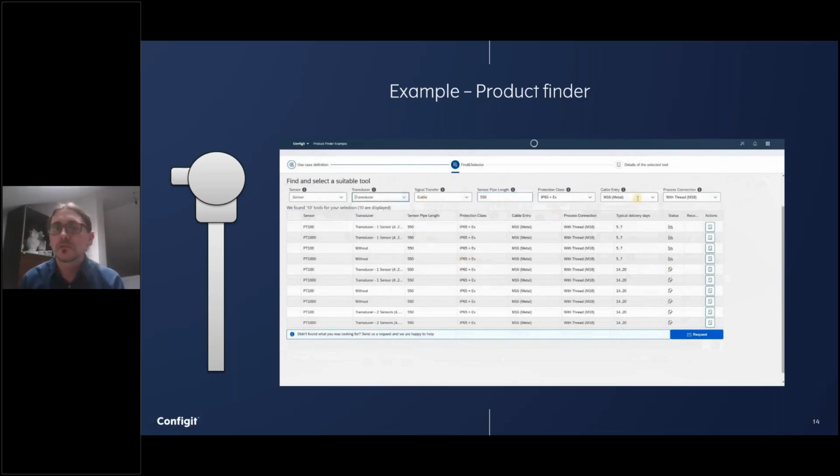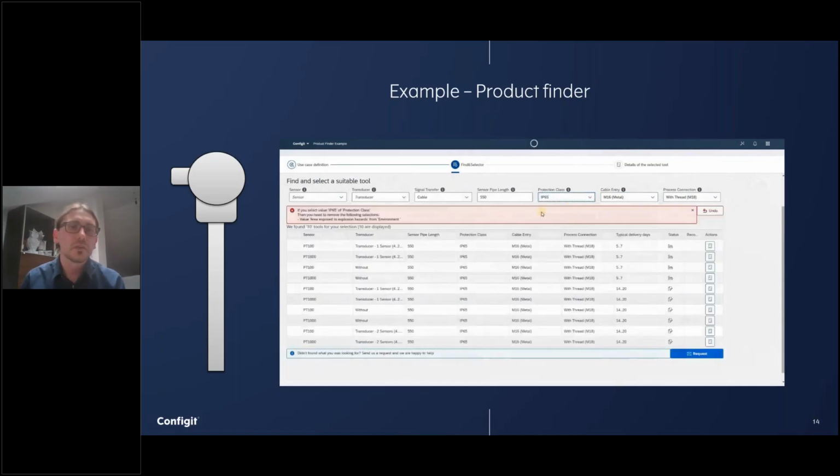Of course, you can also solve some conflicts. So there are some options not available anymore based on the selections you have made. And as people who use our VT technology are used to, you get a conflict resolution here. So if you would like to get just the IP65, you have to remove the use case environment for the explosion area because this IP65 does not have any X certification. So you could keep on this combination, or you can undo and return to the previous one.